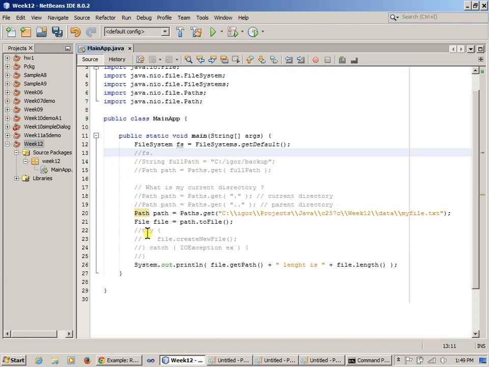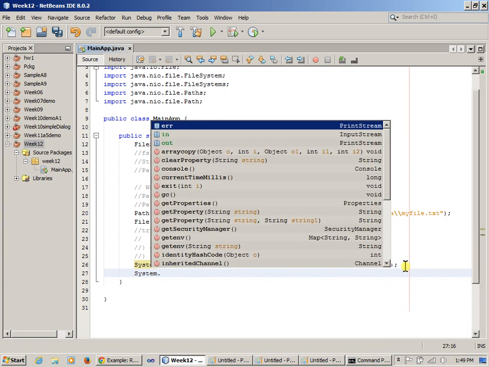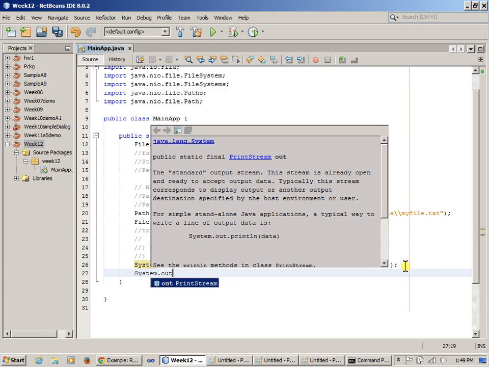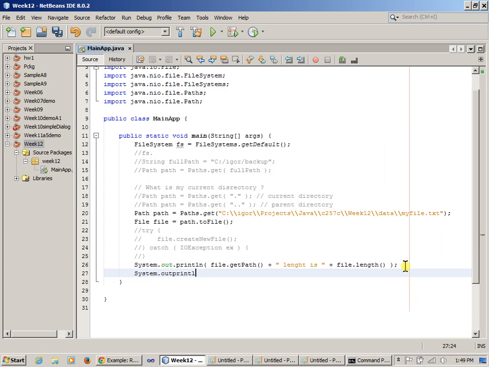So instead of us just printing this file length, I can now say System.out.print, right? So we'll just print another line. I'll use just a horizontal line like that, right?